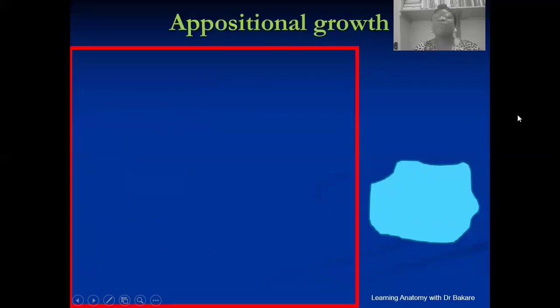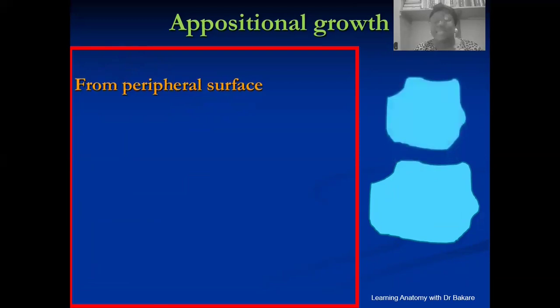Then the second type of growth is the appositional growth. The appositional growth occurs from the peripheral surface. Let's say this is the configuration of the cartilage. At this outer region, we have the mesenchymal cells, highlighted in white, just as we had in our previous slide. But these are specifically the mesenchymal cells that are located around the perichondrium. Remember, we highlighted the perichondrium as the outer margin of the cartilage. So they are seen at the peripheral region. These mesenchymal cells are undifferentiated, and they will be stimulated to be transformed into the chondroblast.